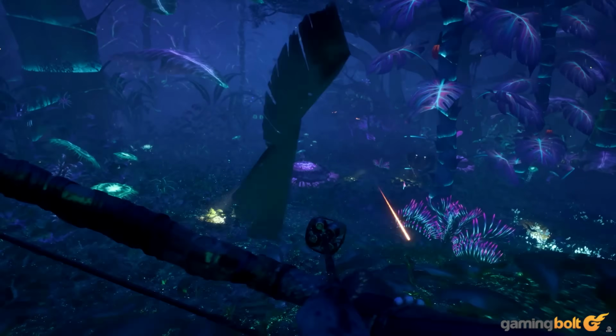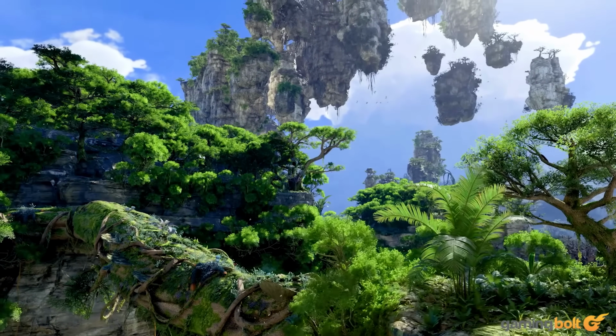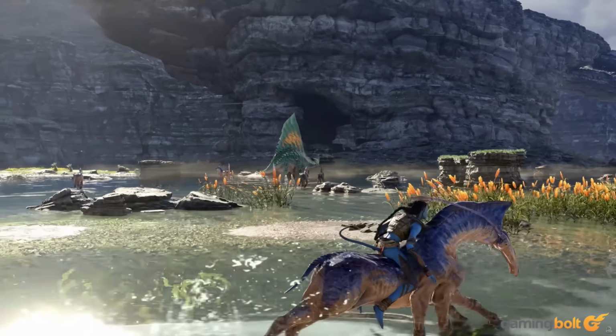Especially noticeable is how light and shadow interacts with detailed foliage, especially when the jungle canopy masks most of the sunlight. Here, shadows are rich, interplaying naturally with Pandora's wealth of bioluminescent flora.